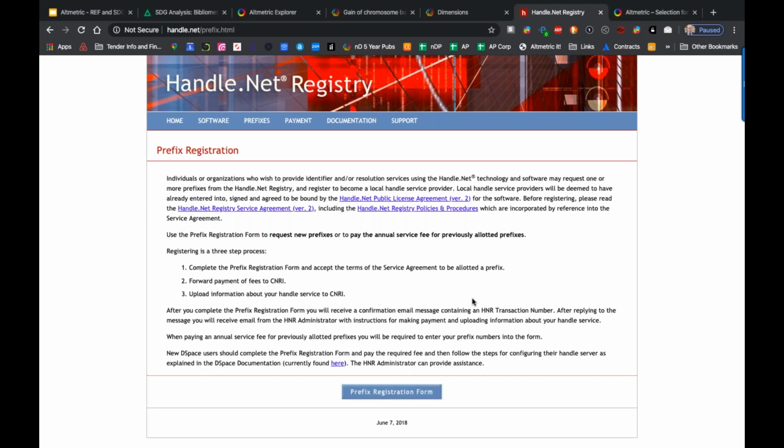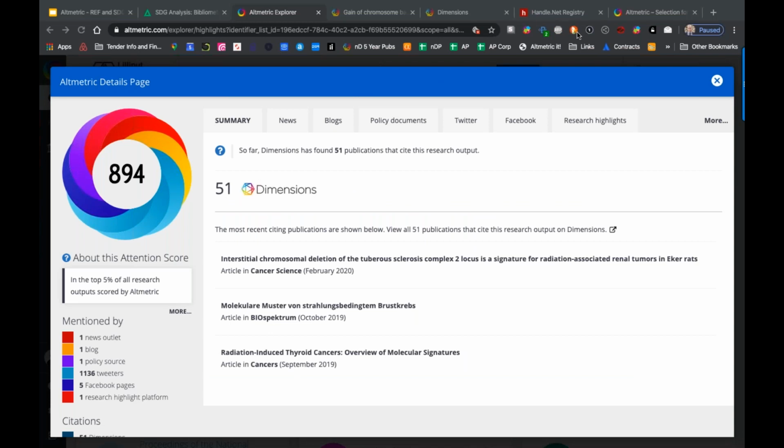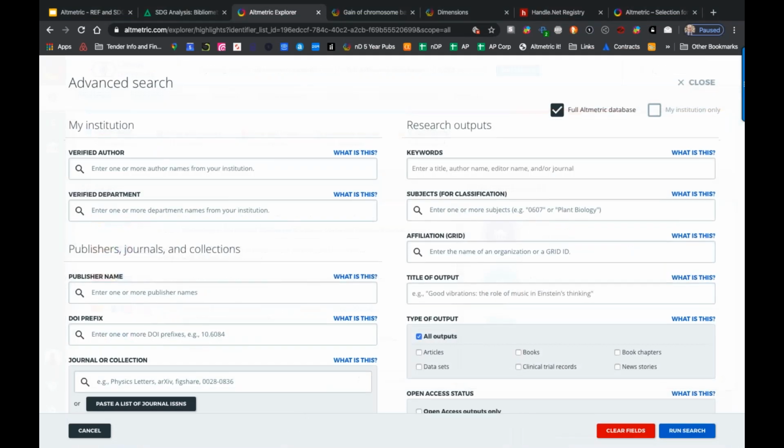So the way that you could do that search then, it acts a little bit like an ORCID, whereby we can recognize when a handle link has been used, and we then track that as a source of publications, because that is then an institutional link sharing research onto the web, or having been linked to in a news story. And so when you put a handle into the Explorer, in the advanced search, there's actually an ability where you can put the handle in itself.